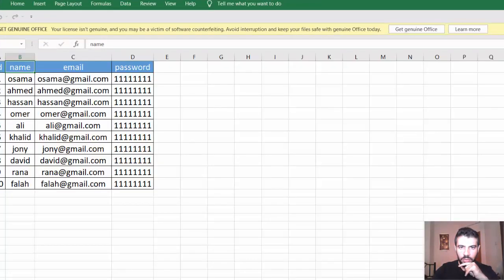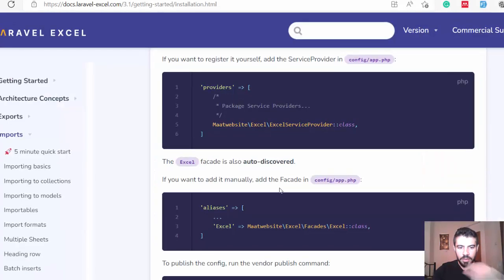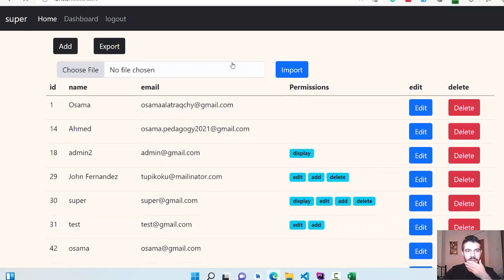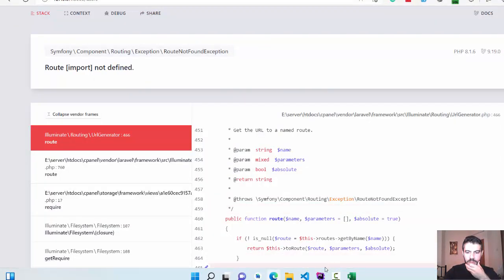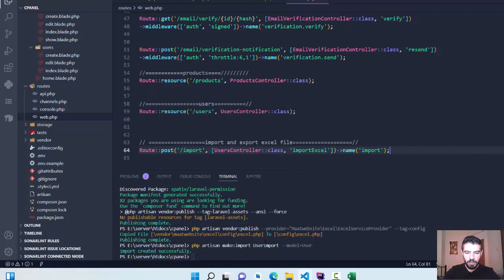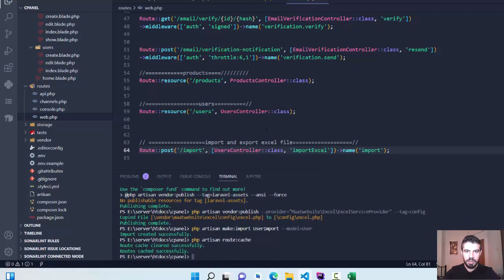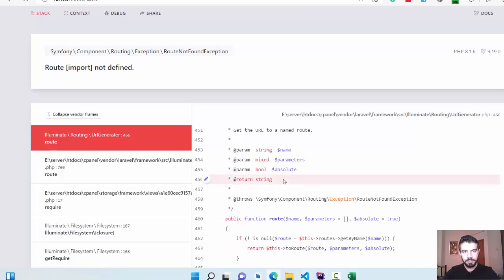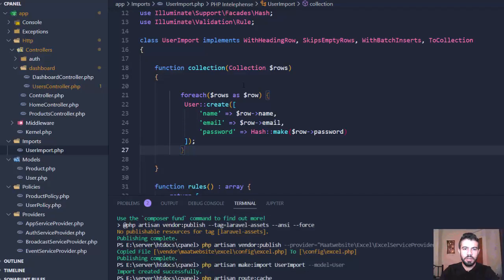We have this Excel file, as I've told you, on the desktop. So now here you can just refresh to check there's no problem. Route import, yes, as I've told you always, when we create a new route, you need just to clear the cache. So just route cache to clear the cache. So perfect, it's working. Now refresh again. Sorry, just here in the user, I cannot just do it like an array. So here I should add it in this way, not like this.